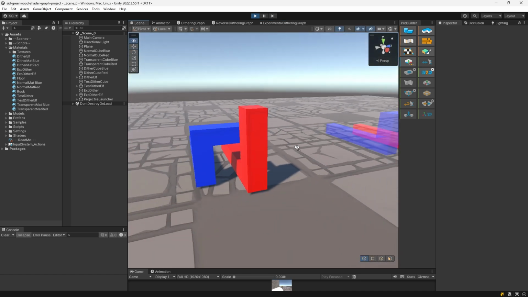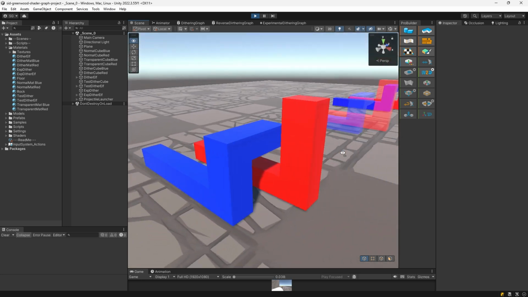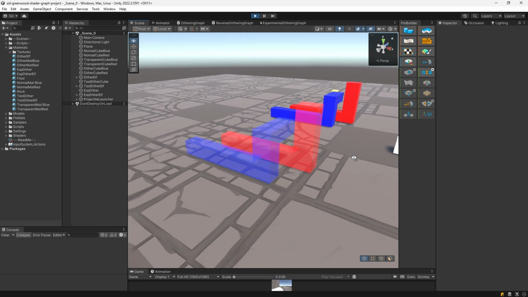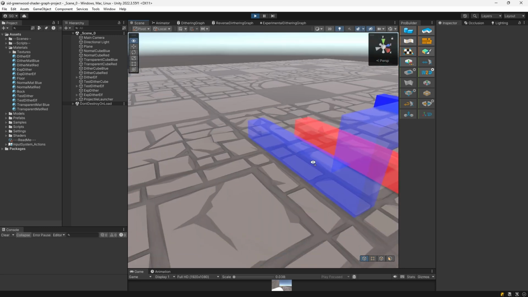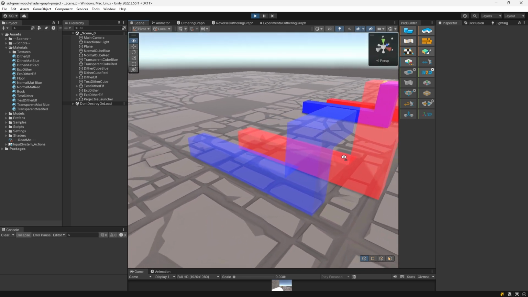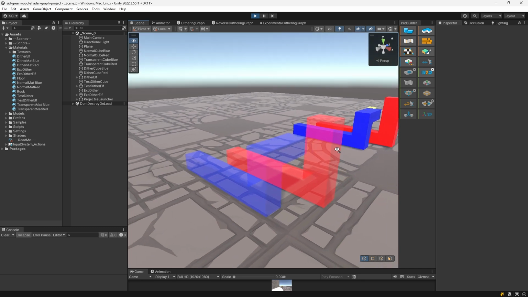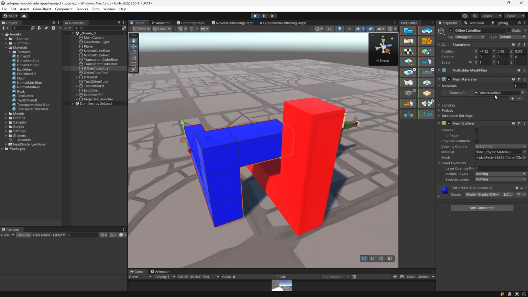So these are two objects that have opaque materials on them, and this is what they look like, pretty standard and basic. And then here are two objects with transparent materials on them. Now, as you can see right here, just changing the way I'm looking at it a little bit, you get these kind of nasty looking effects and changes. Doesn't look that pleasant. Over here, here are two objects that have the dithering material on them.